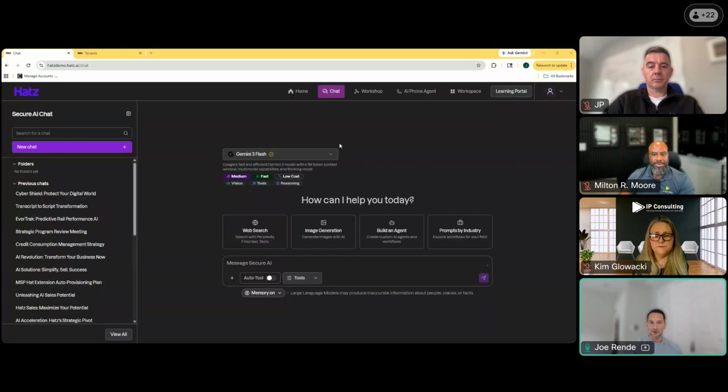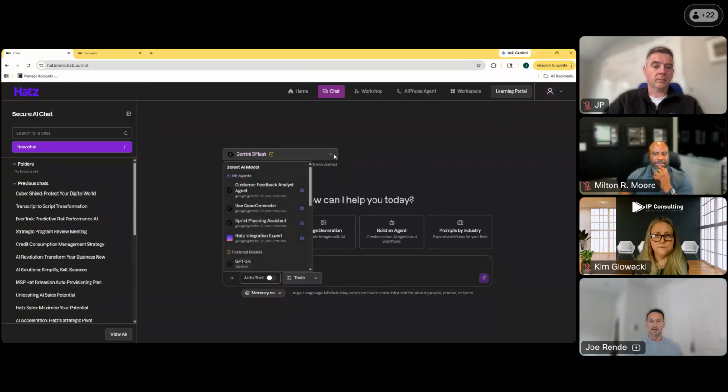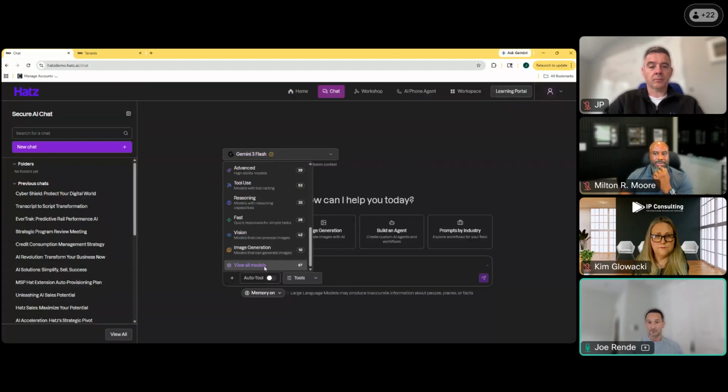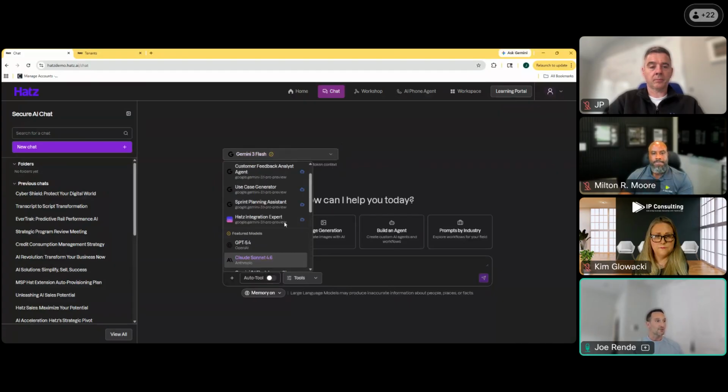So here we're going to get started in the chat. This is the chat interface, and this is where most of your team will live, at least in the near term with this platform. This isn't just one AI tool. It is a multi-model marketplace. The drop down here allows you to switch between up to 67 different AI models. We have the most common featured models listed here.